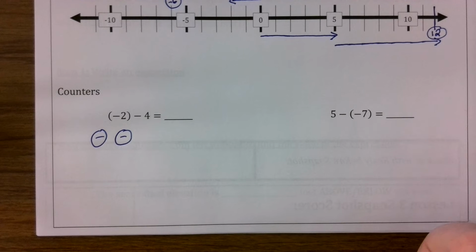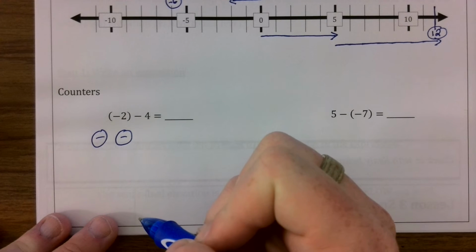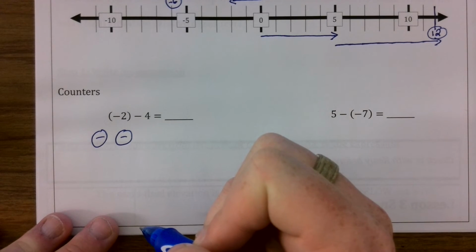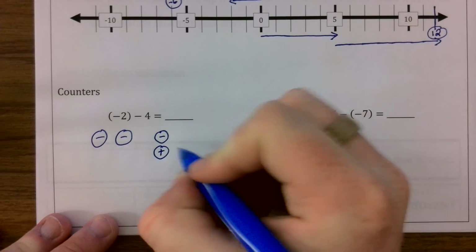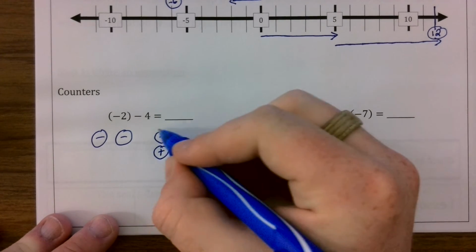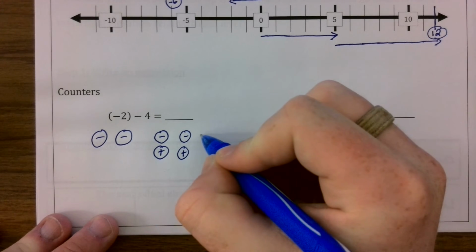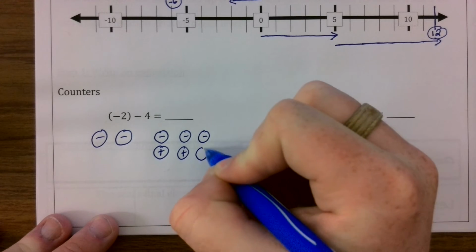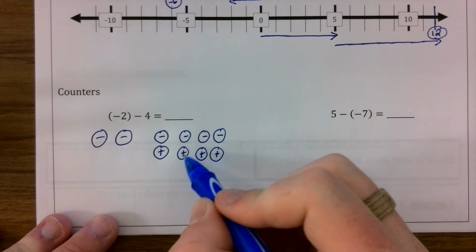Well, in the previous lesson, we talked about making zeros, and how we can use zeros to remove counters. We can also add zeros. I don't have positive 4 to take away, but I can add 4 zeros. Here's what I mean by that. A negative and a positive together makes a 0. So here's 1 zero, because they cancel each other out. 2 zeros, 3 zeros, 4 zeros. So this is a 0, 0, 0, 0.